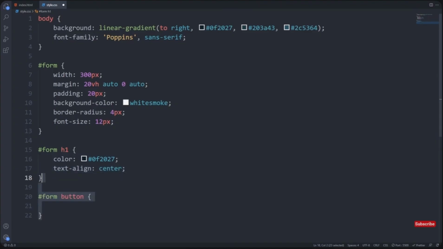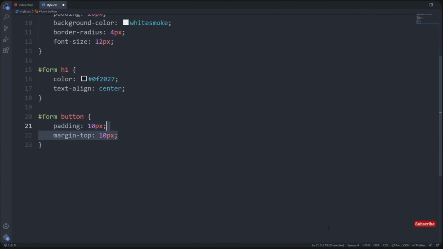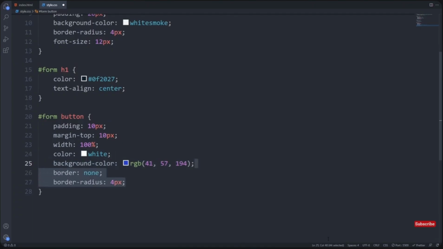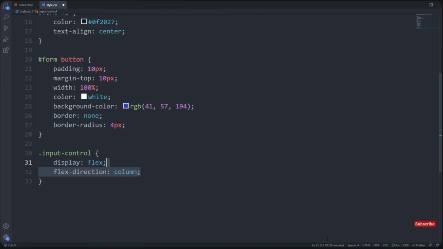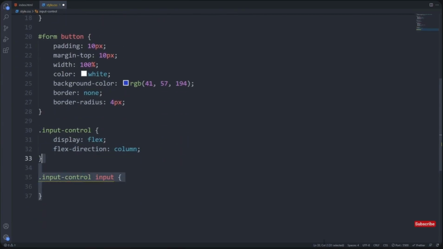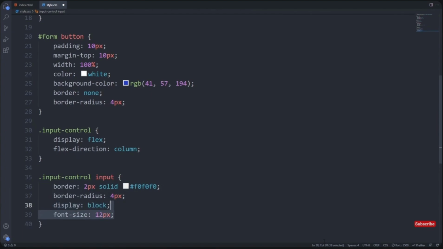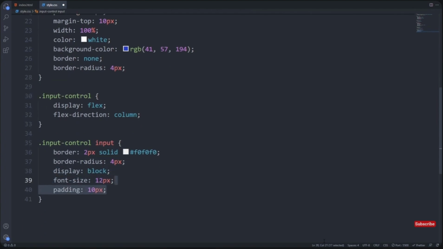For the submit button, I will set a little bit of padding, give it a border radius, remove the browser-defined border, and give it a blue background color. I'll also make it full width by providing width 100% to it. For the input control, I will use display flex and flex direction column, and to the inputs inside of it, I will set a border with a little bit of border radius, set its display to block, and make its width 100%.